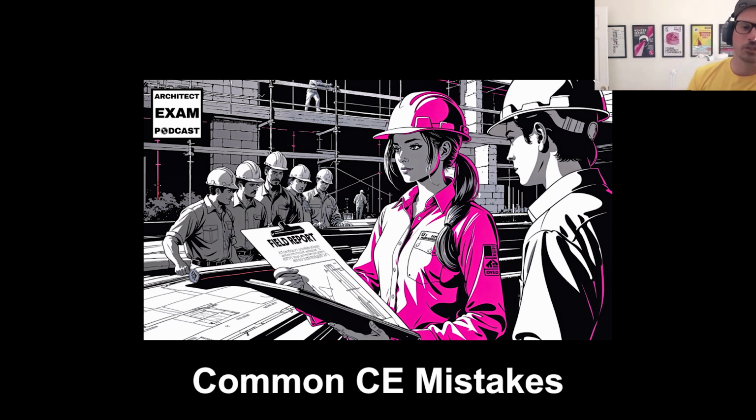The fifth is that documentation issues are a major source of problems. Not properly documenting observations and communications, missing non-conforming work due to incomplete inspections, or failing to coordinate with specialty consultants can lead to significant problems. The sixth is schedule-related mistakes, which can include not understanding the critical path in construction schedules and approving payment applications without actually verifying the work. And the last, and probably one of the biggest, is that technical knowledge gaps can also cause problems on this test. I'd say inadequate knowledge of how building codes work or regulations relevant to site observation, improper handling of unforeseen conditions, material substitutions, not understanding contract requirements for site visits and documentation, or overlooking sustainability requirements during construction.